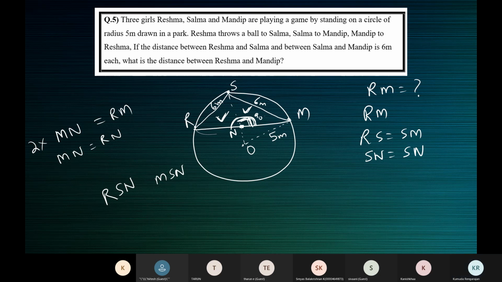If you look into the two triangles further, you will see that there is no more equality in the two triangles. We have only these two. You also check. No angle of the first triangle is equal to any angle of the second triangle, and no side of the first triangle is equal to some side of the second triangle. You don't find any more pair of equal sides or equal angles.